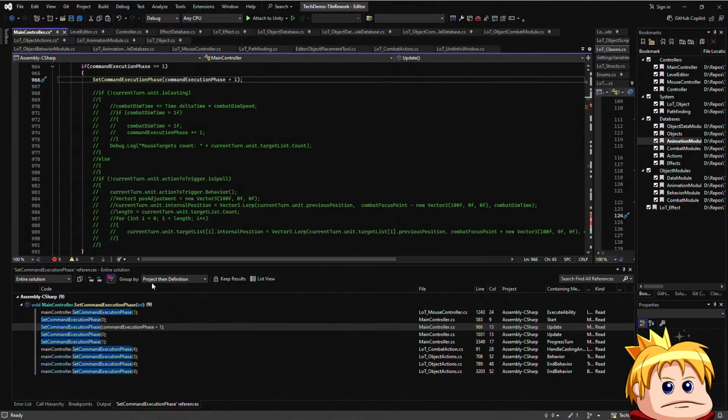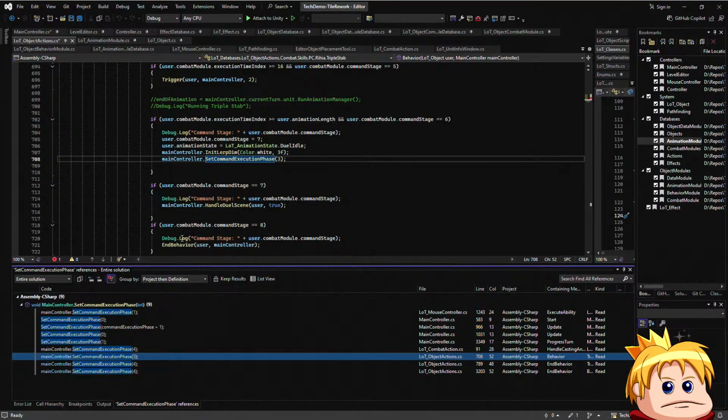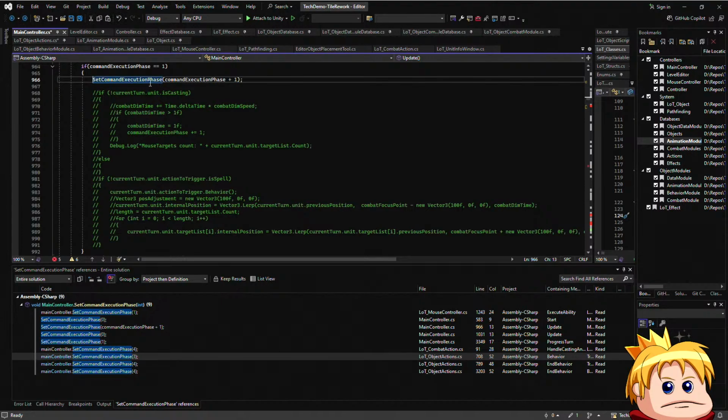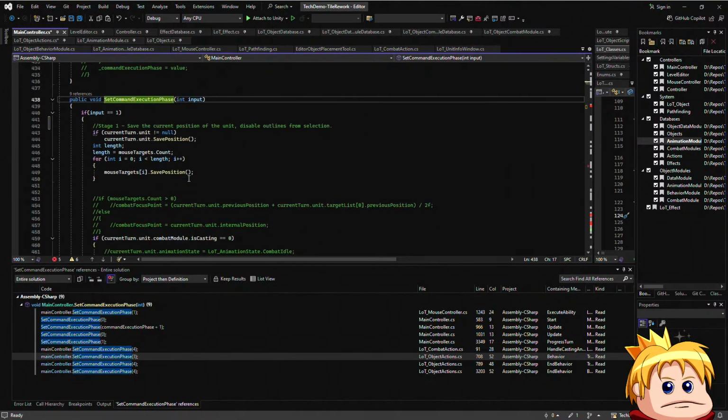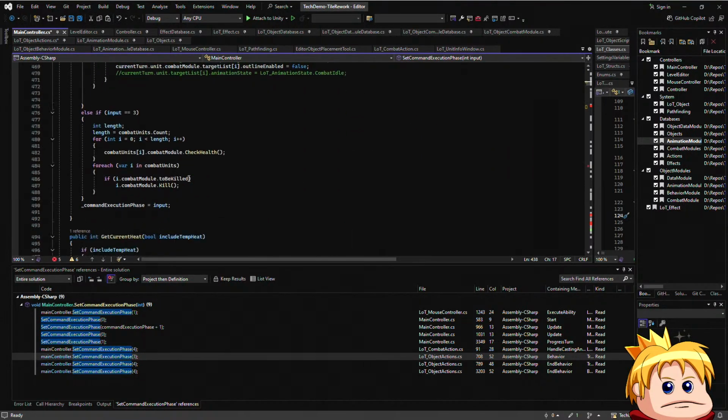And then when the command is done, it sets command execution phase 3 here. And when we do that, that's where we check the health of whatever we're attacking, which I don't really like either.